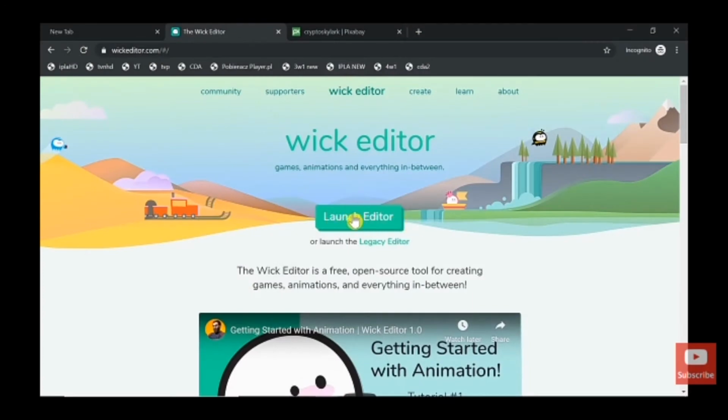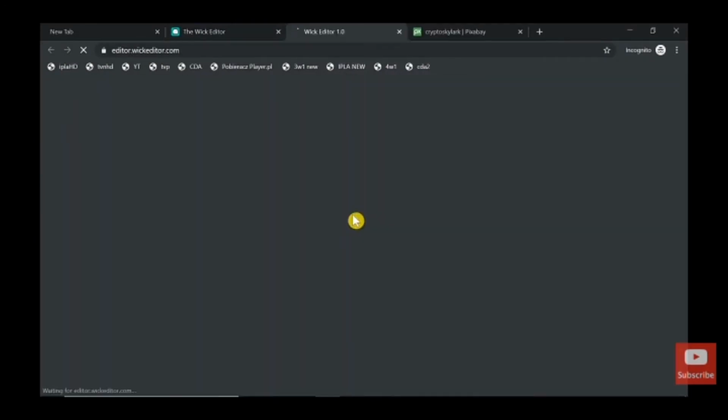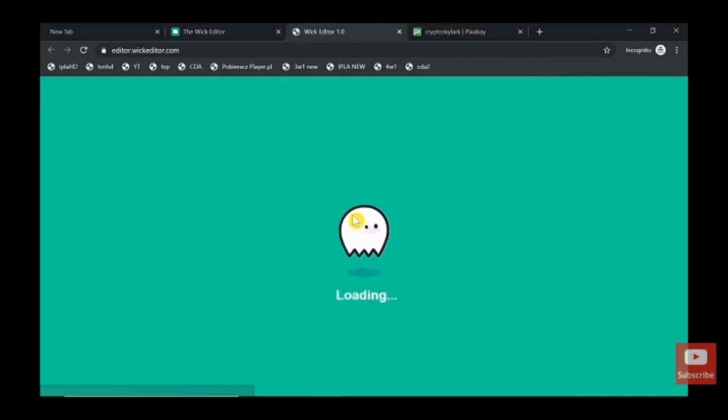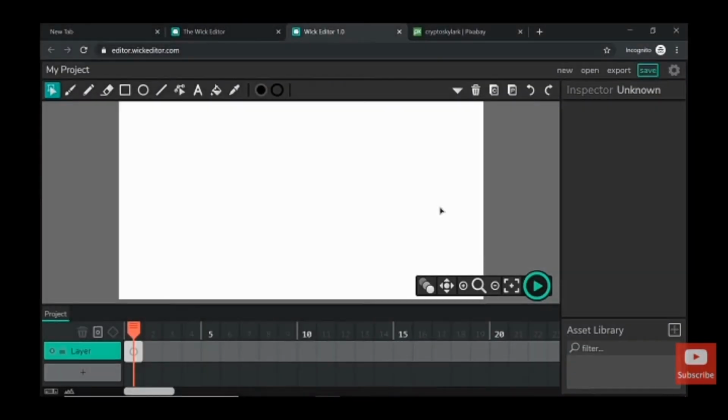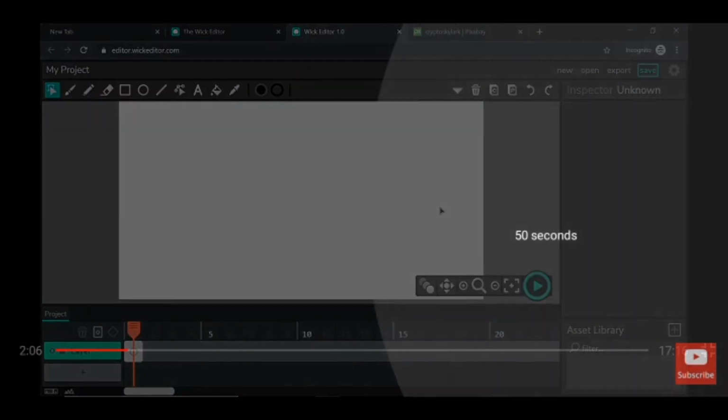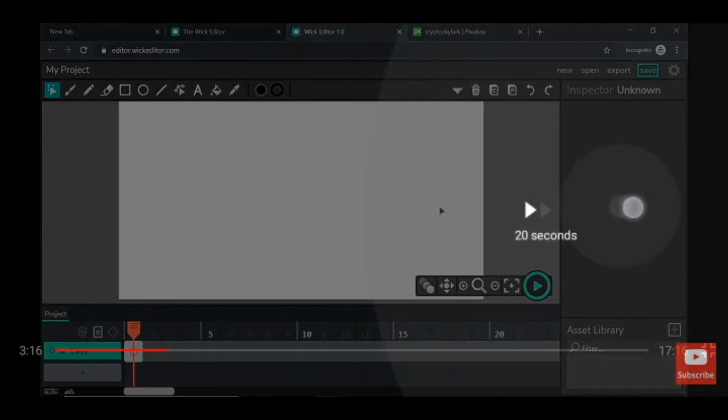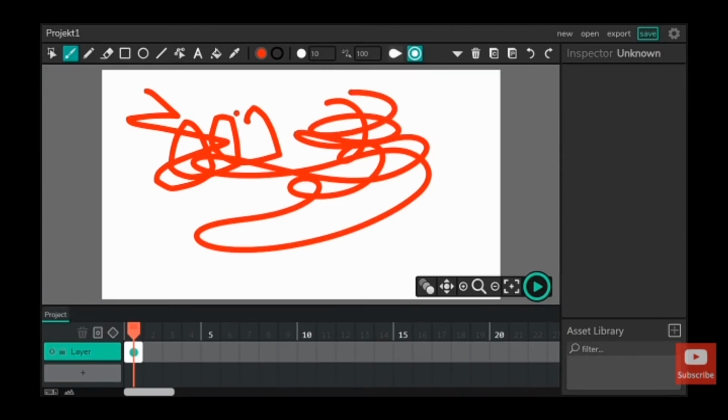If we want to fast forward more than 10 seconds, we need to click, for example, 3 times. So if I click 3 times, it's 20 seconds. If I click more, it can be 50 seconds. So just by clicking over here, we are fast forwarding by 10, 20, 30, 50 seconds, depends how many times we click.